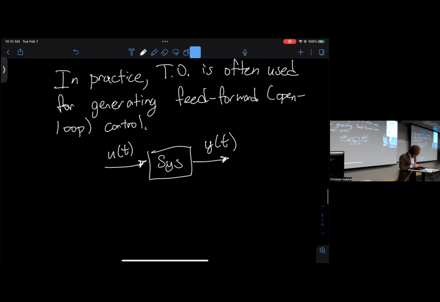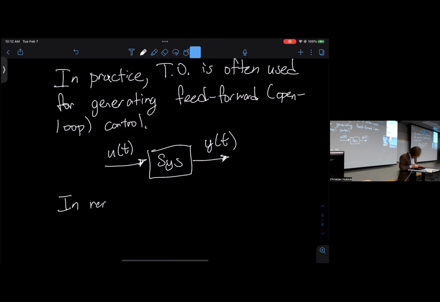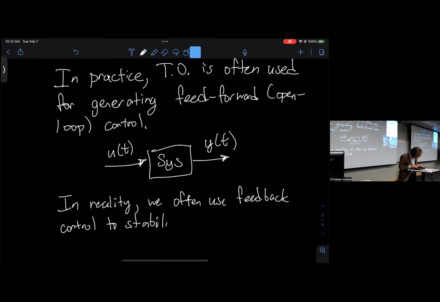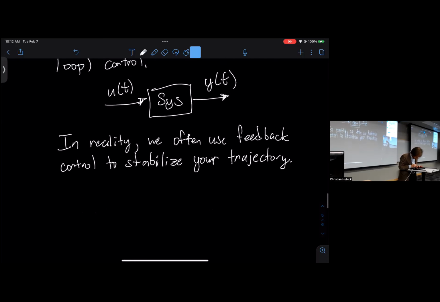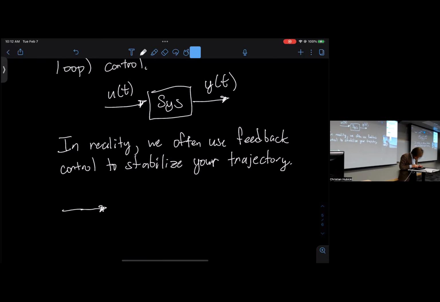All right, but in reality, we often use feedback control to stabilize your trajectory. So you might have some input, which will be like a reference, r of t.